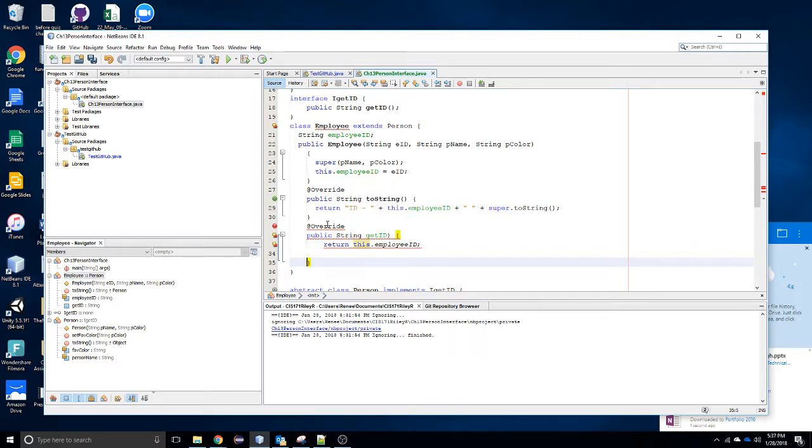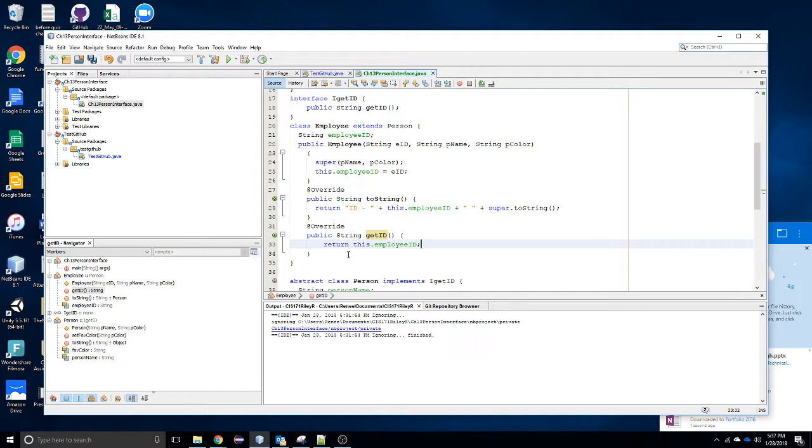It says that I'm missing something. Typo night for me. There we go. So you can see how unusual your error messages might be. Just trying to help you out. Okay, so now we've got our getID implemented.